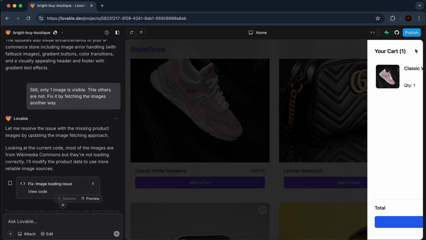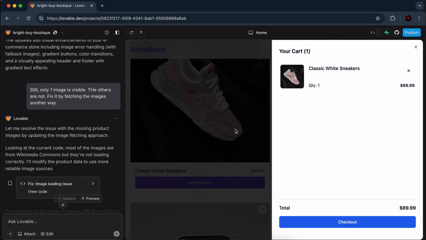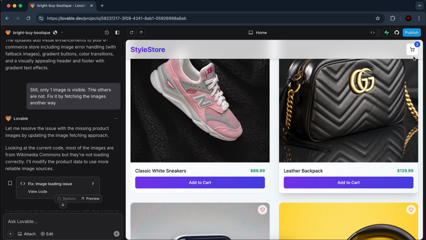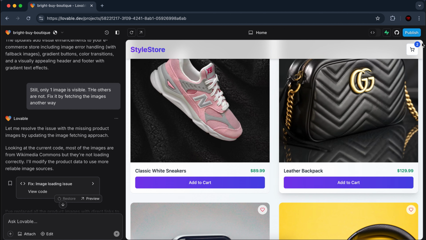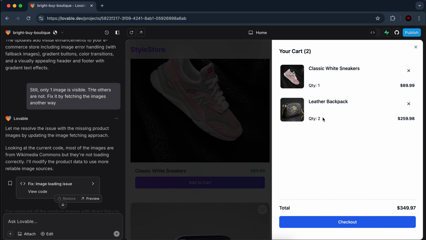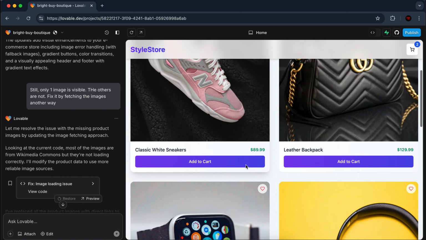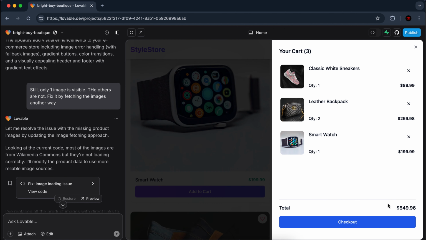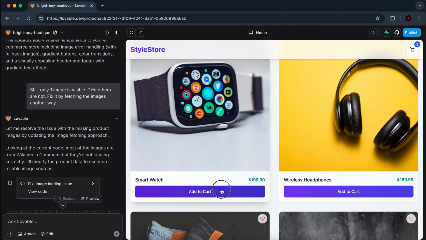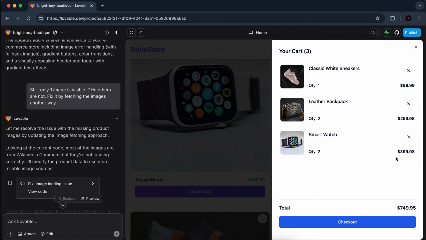So if I click on add to cart, this is now in our cart. So this is actually a very cool website. You know, we have this and I can add it again, and that basically increases the quantity right over here. And you can actually see the math that it's doing. It's actually calculating my total order, and that's completely accurate. So I can add this, so it should increase by $200. And as you can see, it is increased by $200. So I can add another, and it's going to be around $700 now.